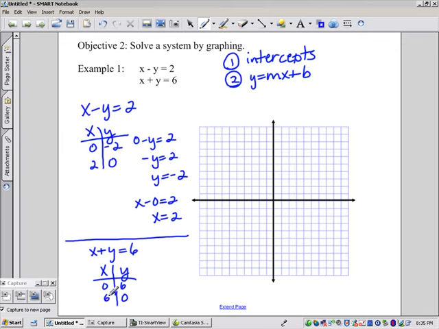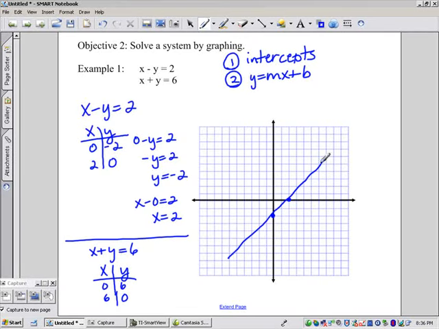So now what we would do is graph these two lines, and whenever you're graphing to solve a system, you really have to be neat. Use a straight edge. Graph paper would be especially nice because you're trying to identify that exact point that they have in common. So if we plot (0, -2), which is on our y-axis, and (2, 0), which is on our x-axis for the first line, and then I'm going to use a straight edge to graph the line that goes through those points.